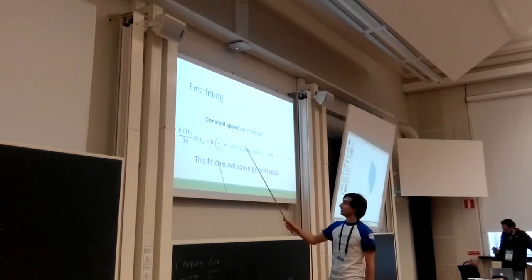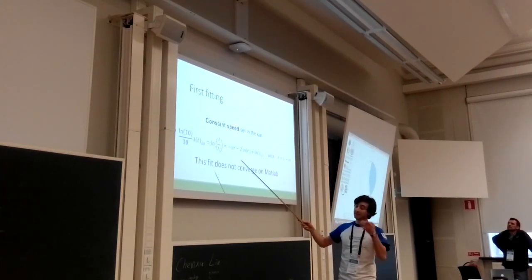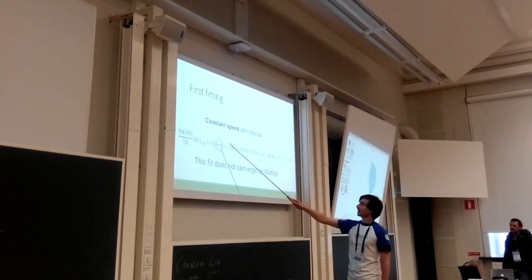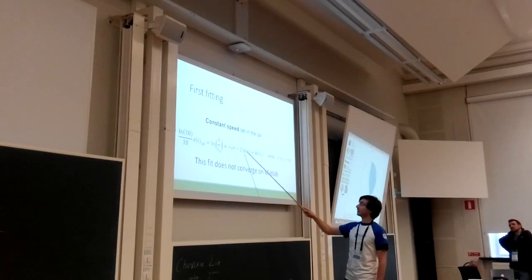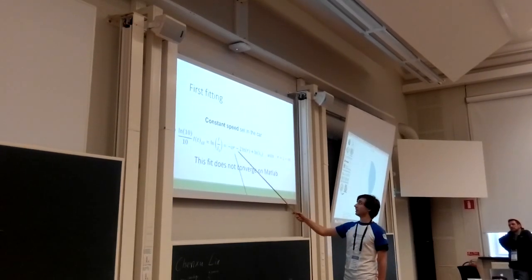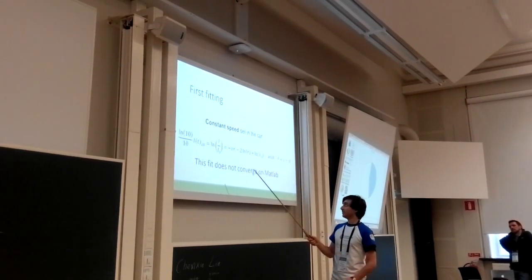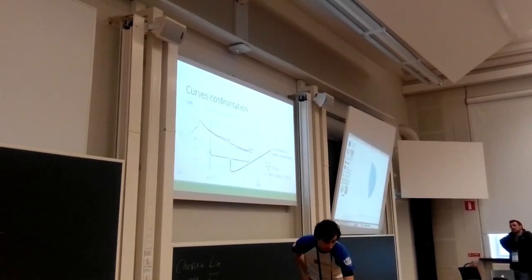This is the solution of the system I previously wrote. We have R depending linearly on T. So here the intensity depends linearly on time, and here logarithmically on time. The fit never converges, even if we initialize these 3 parameters. Why? Because this fit is actually very difficult to do, and also because of this.